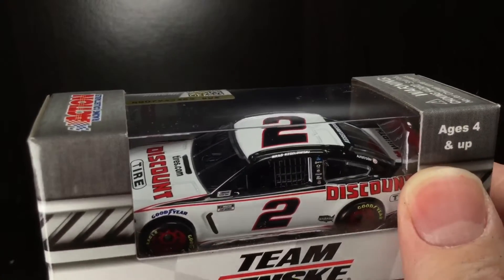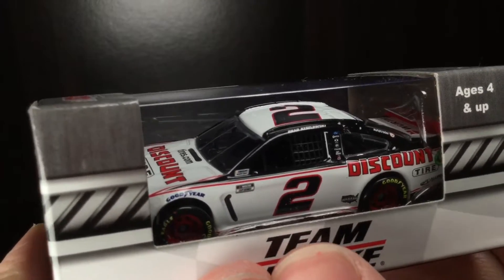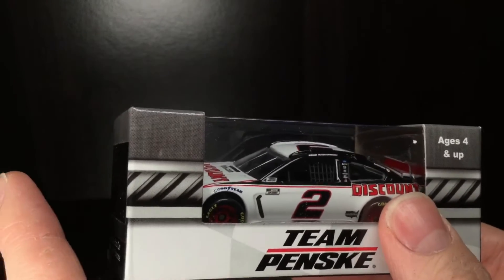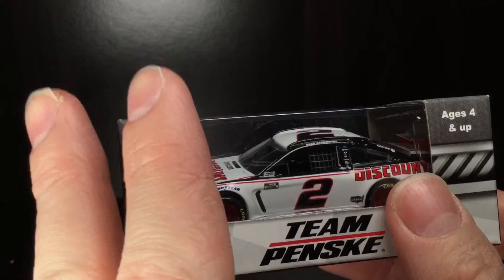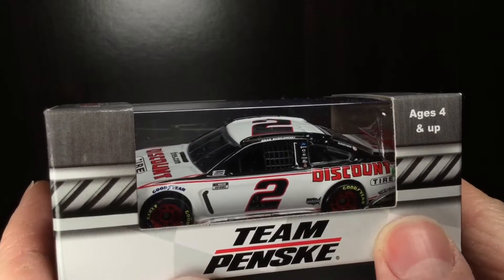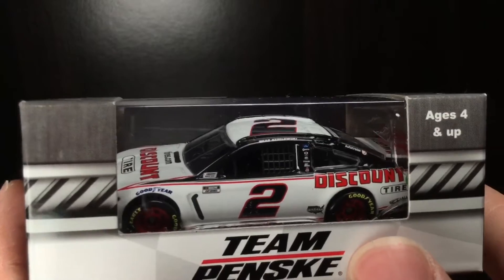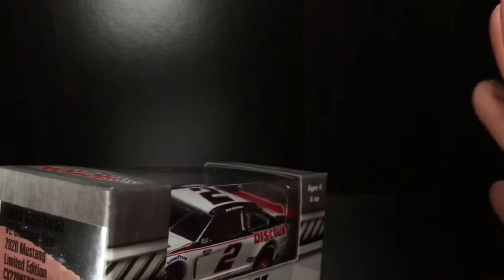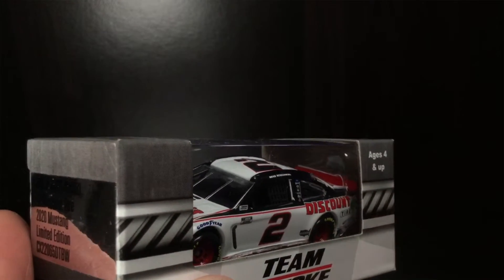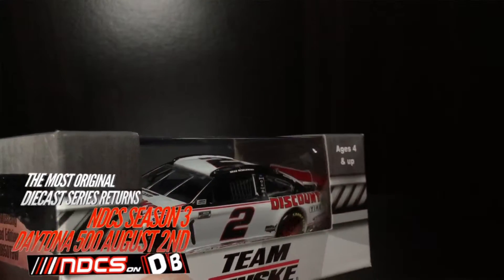It was one of the best Bristol races I have ever watched in my life. 2019 was one of the worst Bristol races ever — it was so bad. And even though Keselowski won, and I'm not even a fan of his, I love his diecasts, and it was an amazing race. Even though my guy Chase Elliott lost, it was amazing. When your driver wrecks out and a driver you don't cheer for wins, that's a darn good NASCAR race. It felt like 2002 — so many cautions, fantastic multi-groove racing. They need to bottle that up and bring it to every short track. It was perfect.